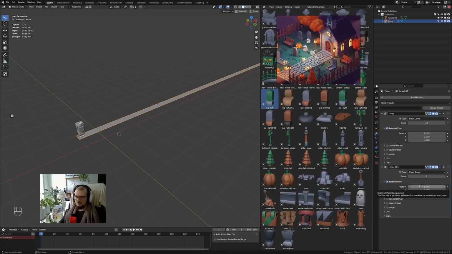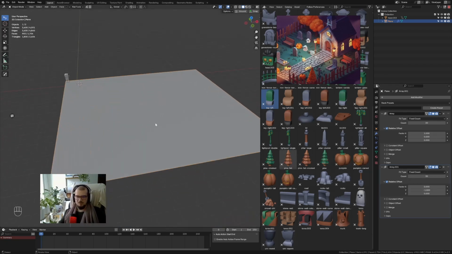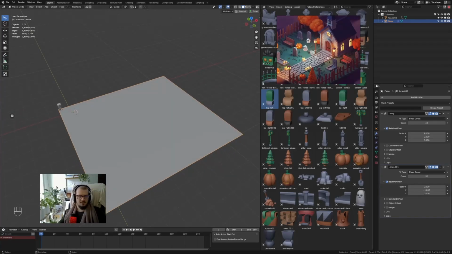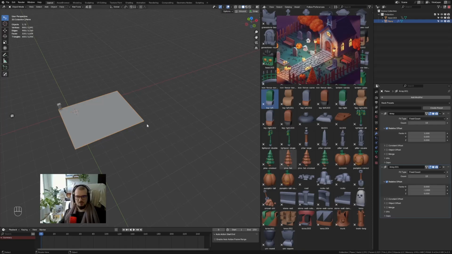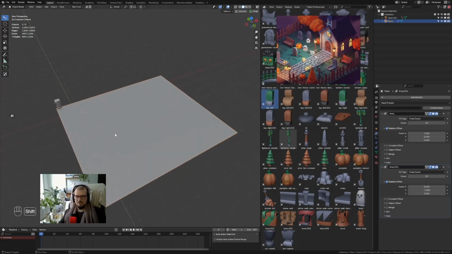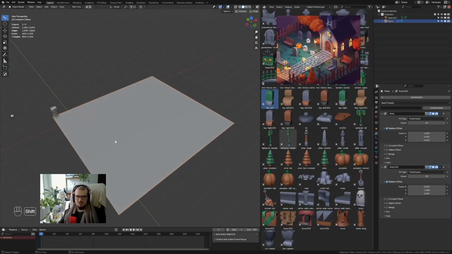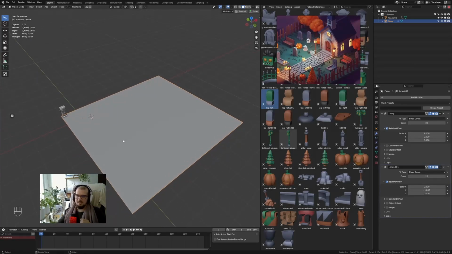I will just remove the one factor x to 1 and change to y. And let's say -1 and make it 30 as well. Now we have a really big area. And I think I can decrease it to 15 or 20. I'm just eyeballing it. It doesn't really matter at this point, but I'm just adding this plane to start with.